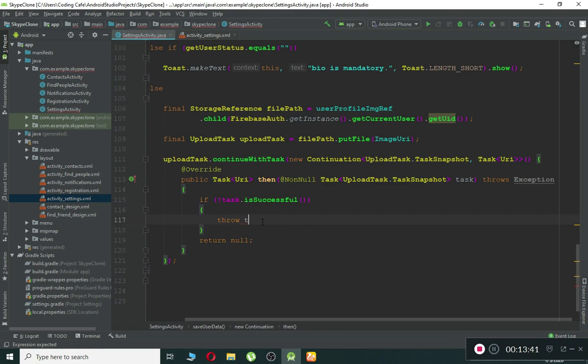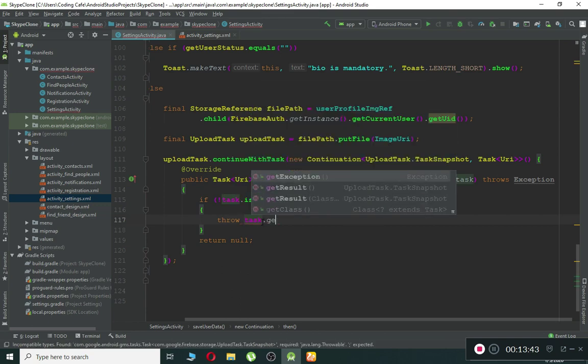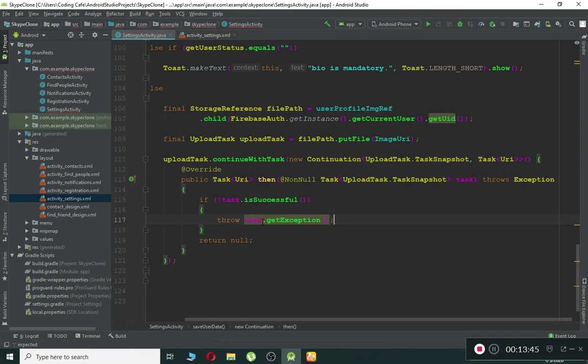So we can say task dot getException, otherwise we will return the download URL outside this if statement.